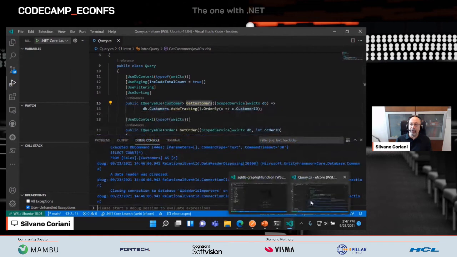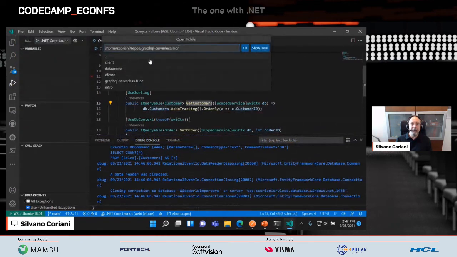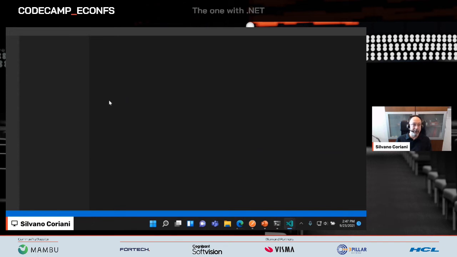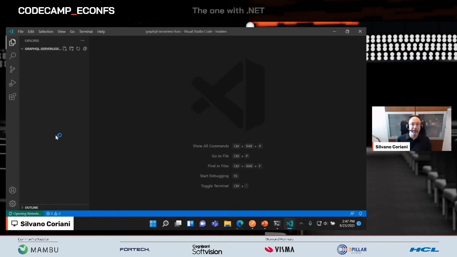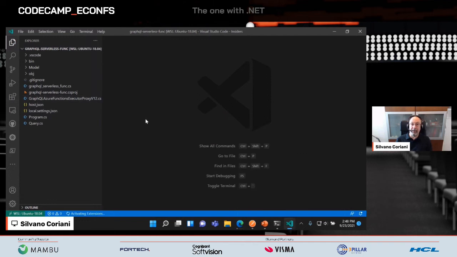Now, what I also have here in my example is, from this exact code, I just created an Azure function locally here, right? And this function is something that I can then post to my public Azure subscription, right?